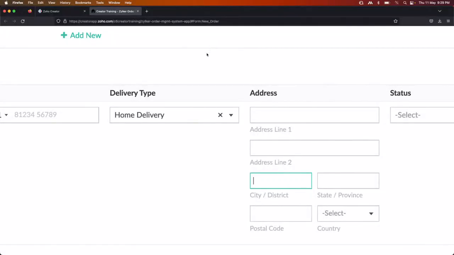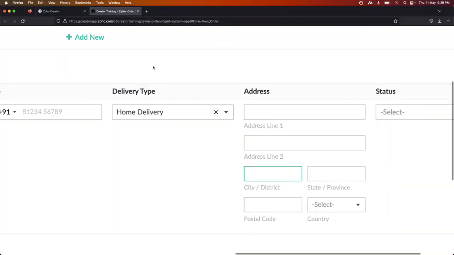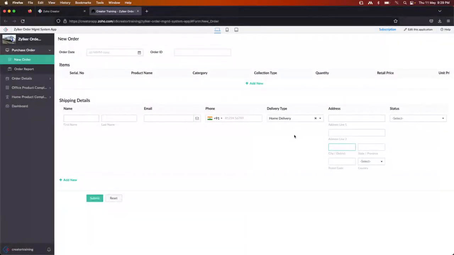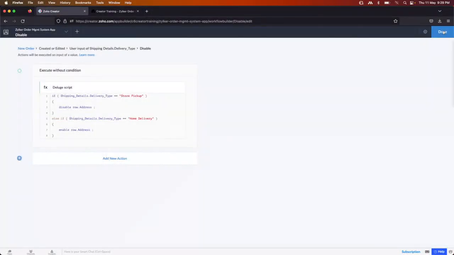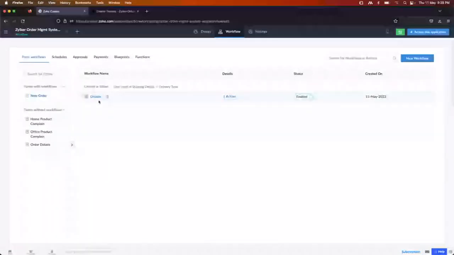Right, in the same way we can even try to hide the fields. So remember, these fields are part of my sub form. This is not part of my direct form or my main form. These are part of my sub form, and I'm making these changes in my sub form itself. That's the main feature which has been added over here. Now I'll simply close it. I'll simply say done. Now my workflow has been created.